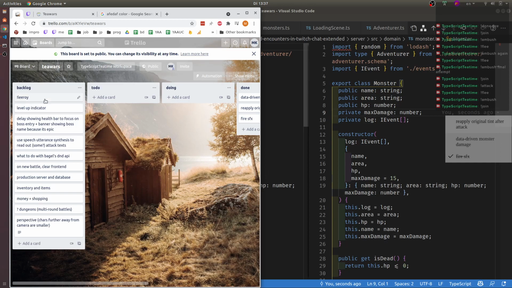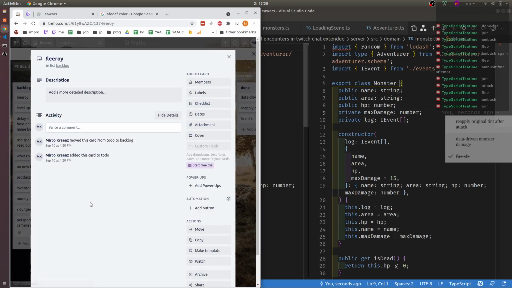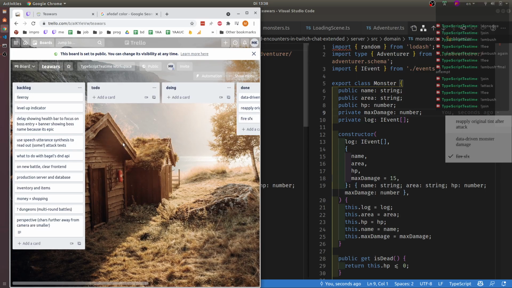Here's one interesting one that I wanted to do. Leroy Jenkins. I don't know whether I want it as a sound effect or whether I want it in the game.